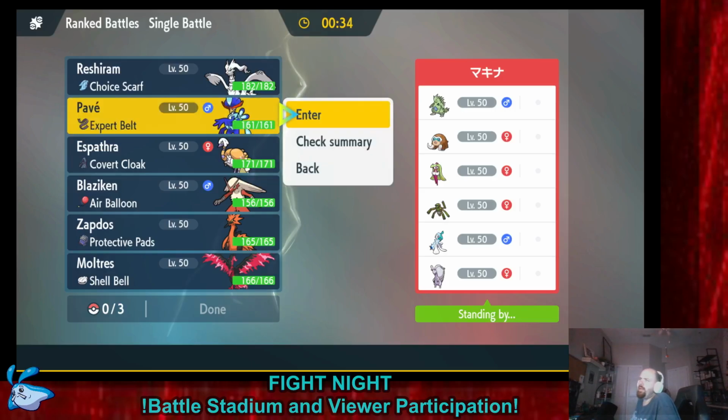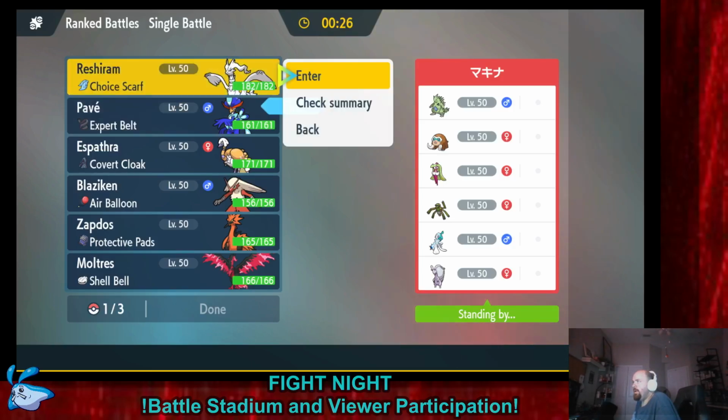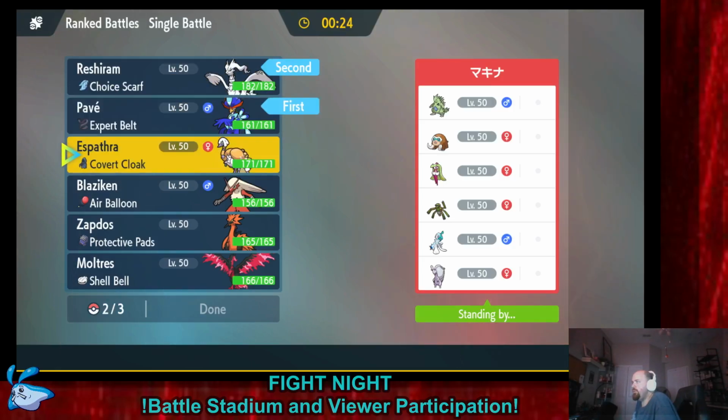Alright, yeah, you know what? We're going to go ahead and lead Pave with the Expert Belt. Aqua Step can do a lot of work here. And bring Reshi, of course. The question is, who fills the back?